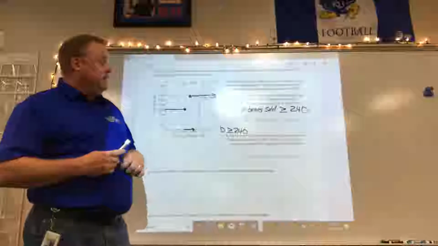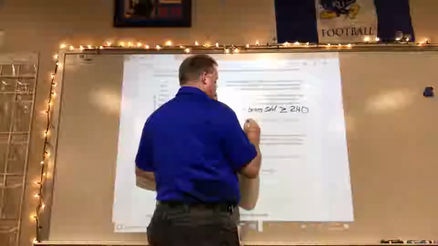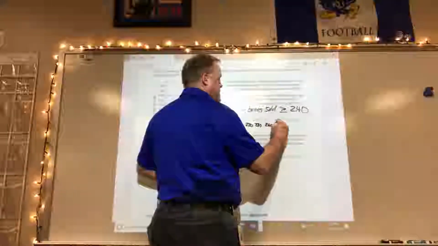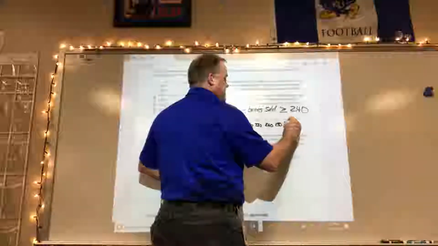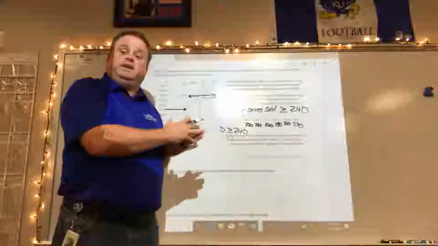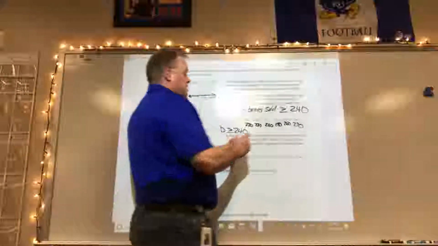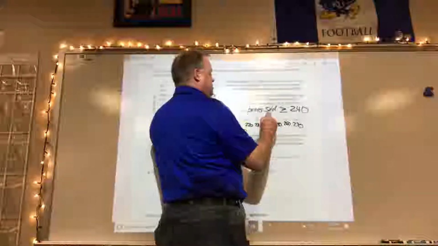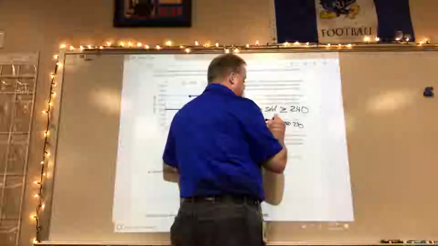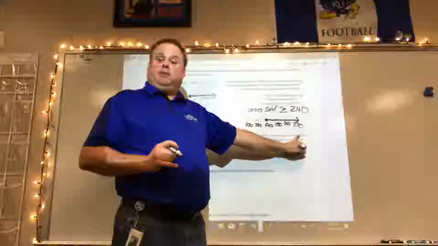So let's graph that. On the graph, I could go 220, 230, 240, 250, 260, 270. I just want to represent where 240 is. Bigger than 240, it's at least, so I'm going to use a closed circle. Remember, I told you I would talk about that here in a second. And I want to be bigger than that, so I'm going to go this direction because my numbers are getting bigger.